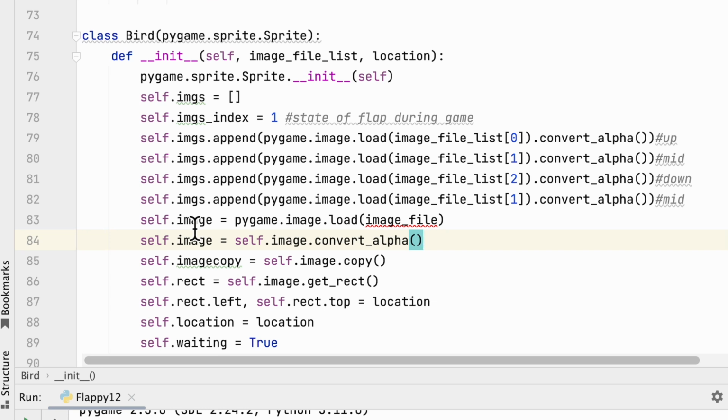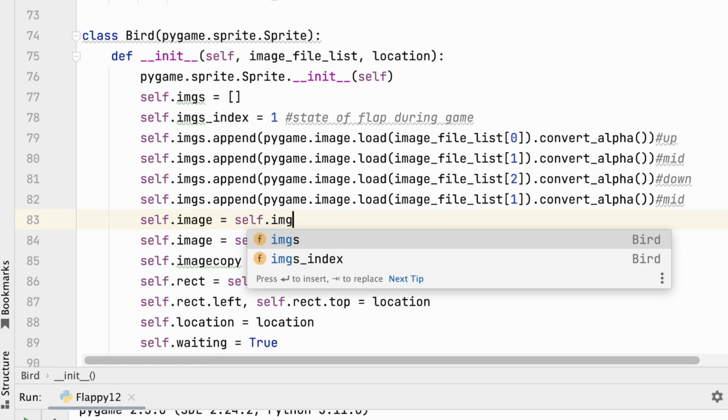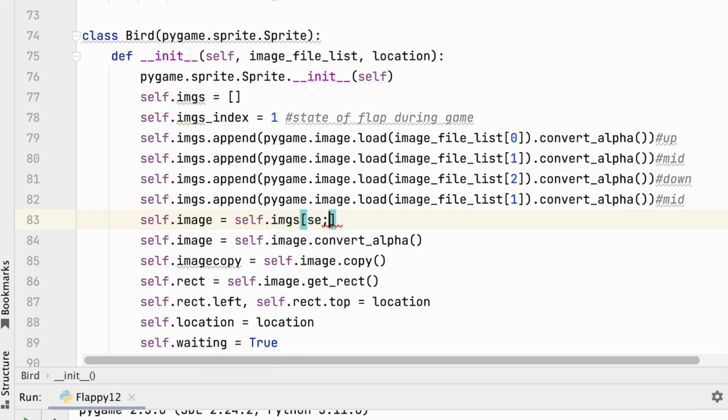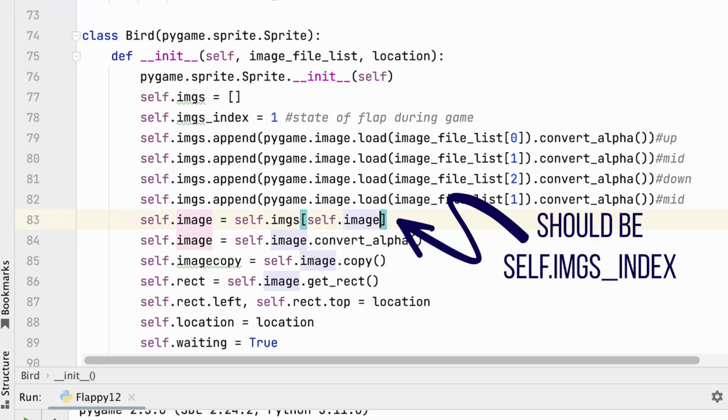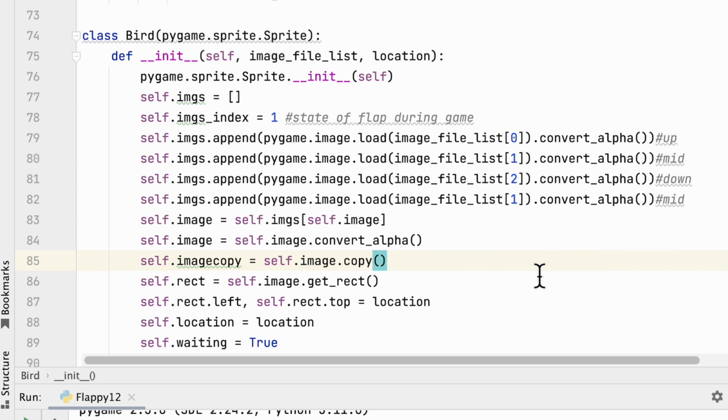And then our image is going to be self.image, images sub self.image copy, or image, I'm sorry, image, like that. All right? Okay, now you notice how I said self.image copy. In reality, this time, we already have our 1, 2, 3, 4 images because they are part of our images list.